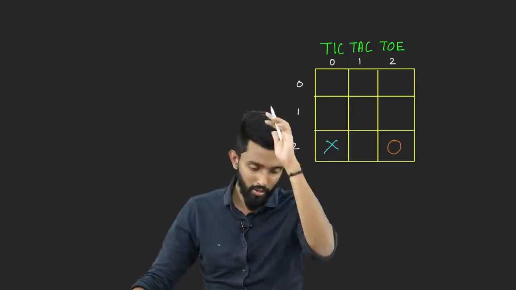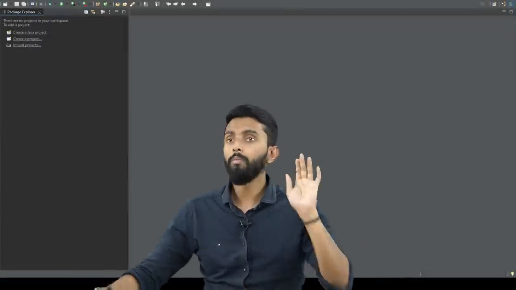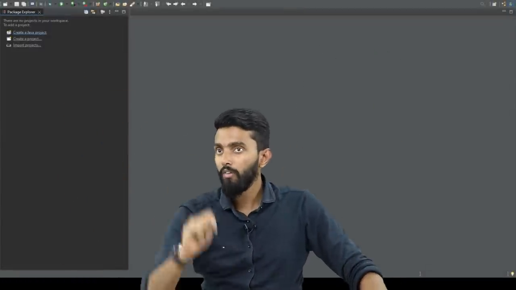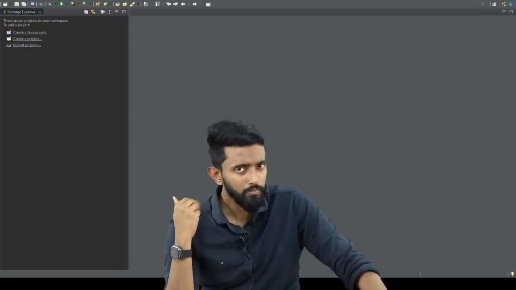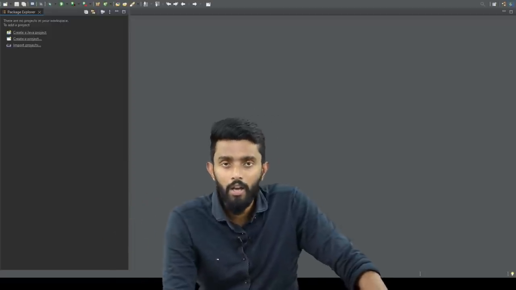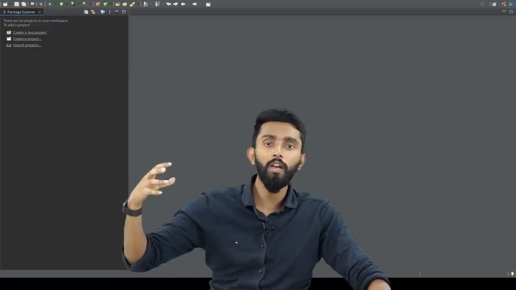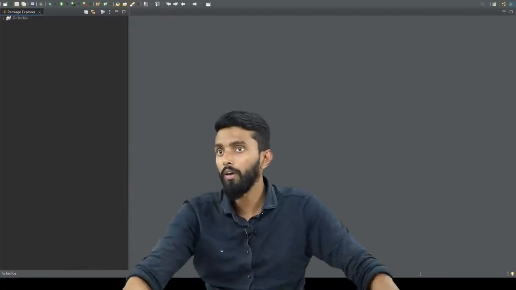Let's do this much, okay? So watch it. I'm going to go to Eclipse. Now in Eclipse, for the time being, I'll just keep this aside. I will start a new Java project. I will call this new Java project probably a tic-tac-toe game, like that. Okay, you cannot see those steps of creating a project, but I think by now all of you are experts, you know how to create it. So tic-tac-toe game I have created.